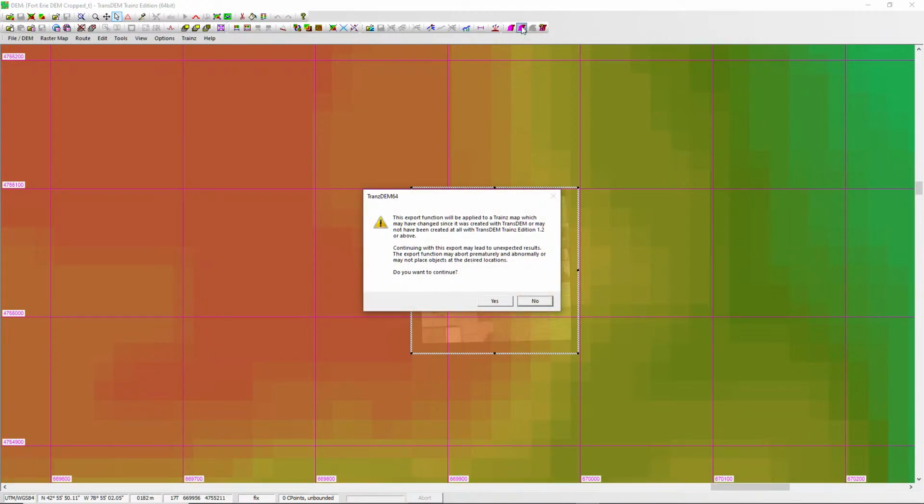The export function will be applied to a train's map, which may have changed since it was created with TRS19, or may not have been created at all with TRS19, Trains Edition, or above. Continuing with this report may lead to unexpected results. Do I wish to continue? Absolutely.